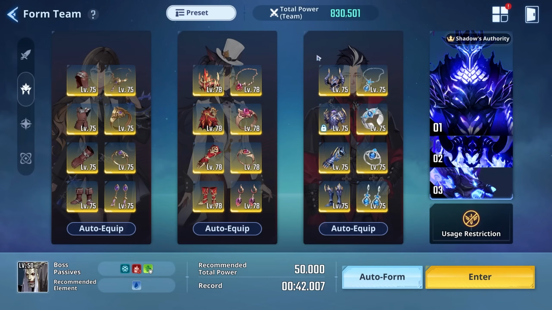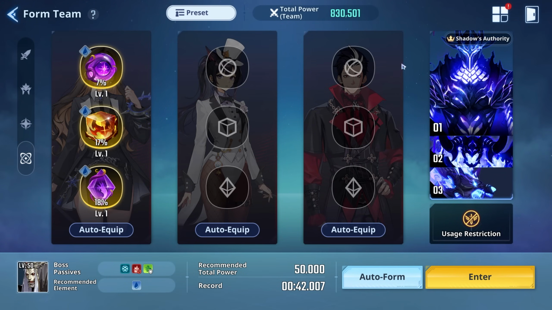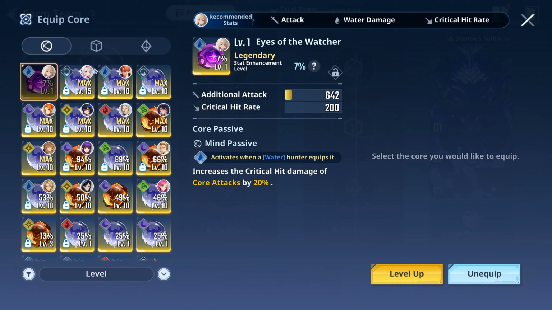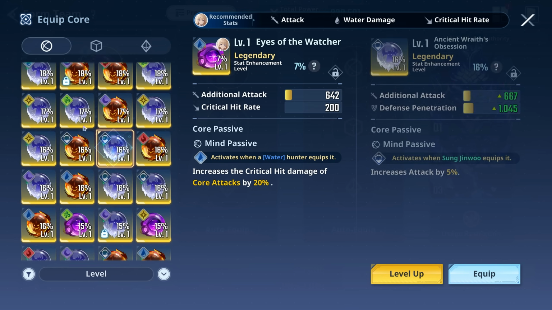Now, with the builds covered, there's only one thing left, and that being the cores. Yes, that's right. Melee and Min, doesn't matter what you run, but when it comes to Alicia, this core is so good. Increases the crit damage core attacks by 20%. Oh, baby. But I know a lot of you won't have it, so no problem. Just run this core right here, the water version.